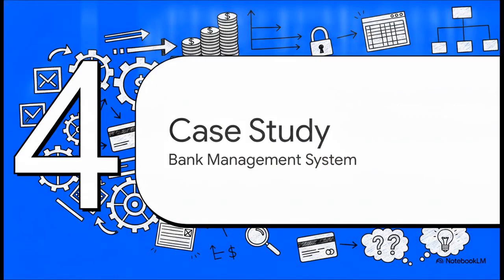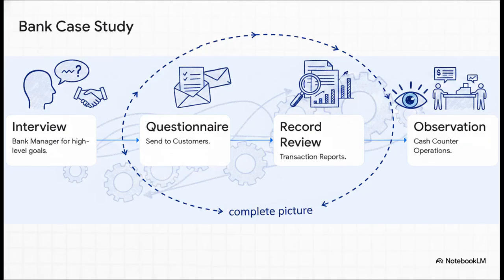Now, for the climax of our explainer, Section 4, Case Study Application, Bank Management System. Let's see how this builds, because technical exams absolutely love complex, scenario-based questions. In the real world, you don't just pick one method, you combine them. Imagine you're analyzing a bank. Step 1, you interview the bank manager to capture those high-level business goals. Step 2, you blast questionnaires to thousands of customers for broad satisfaction metrics. Step 3, you conduct a record review of transaction logs for hard historical data. And finally, Step 4, you observe the cash counter operations to witness the real-time workflow. Together, they form a flawless, complete picture.